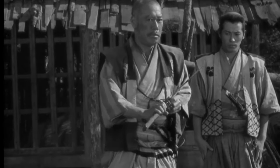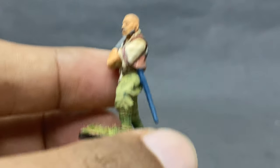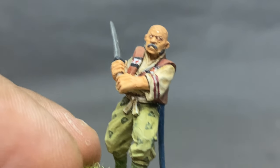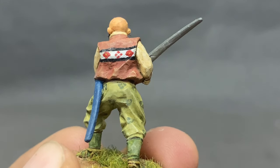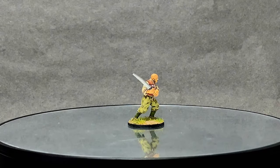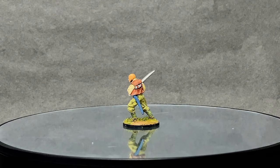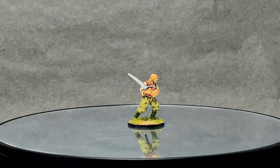The first figure is Kanbei Shimada. In the movie, he's played by Takashi Shimura. He is the leader of the seven and pretty much the main hero of this ensemble cast. The sculpt of this figure is very good and the likeness to Takashi is definitely there — it also helps that he's the only bald character in the set. SL threw out the original designs when it came to painting, but the amount of detail work he did totally makes up for it. The miniature has a very nice pose — Kanbei seems to be getting his katana ready, faced off against an attacker. There are subtle designs on the hakama, which you'll only notice when you have the figure in hand. Very muted colors for a very humble samurai leader.